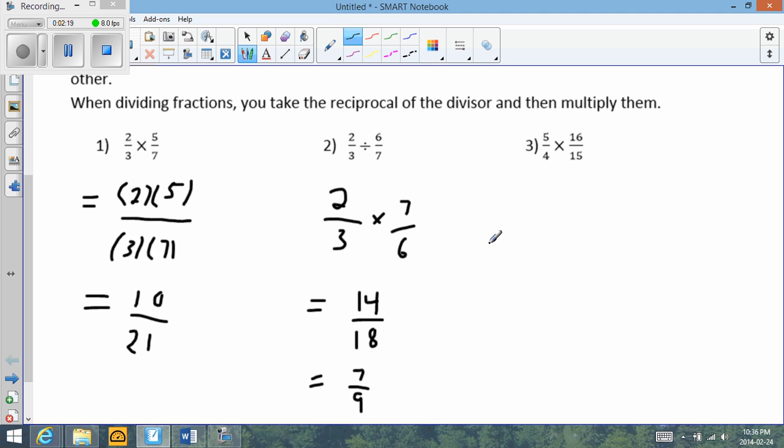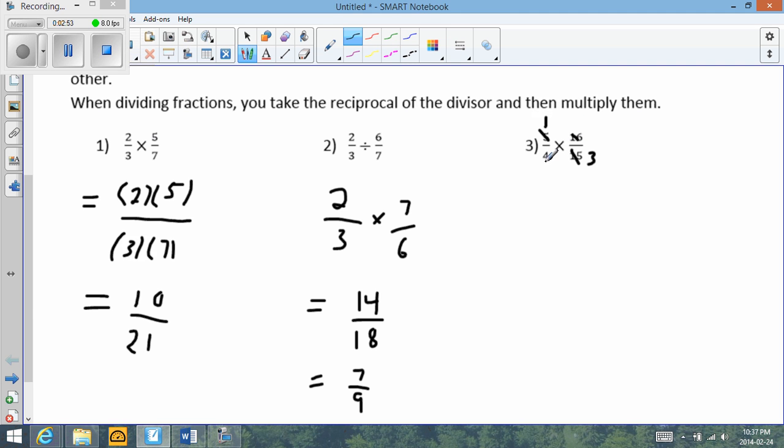Okay, now, here was what I was just talking about, how you can cancel stuff out at the beginning. So for example, you've got 5 times 16 on the numerator, 4 times 15 on the denominator. However, 5 and 15 can both be reduced by 5. So 5 divided by 5 is 1. 15 divided by 5 is 3. So that can be changed to 1 over 3. Because remember, top times top, bottom times bottom, one's going to be a numerator, one's going to be the denominator. So they can cancel. They can reduce.